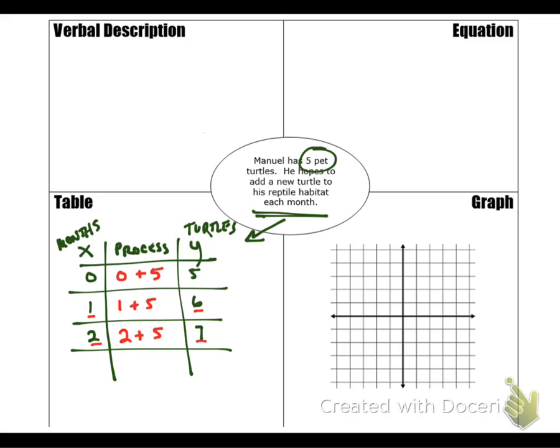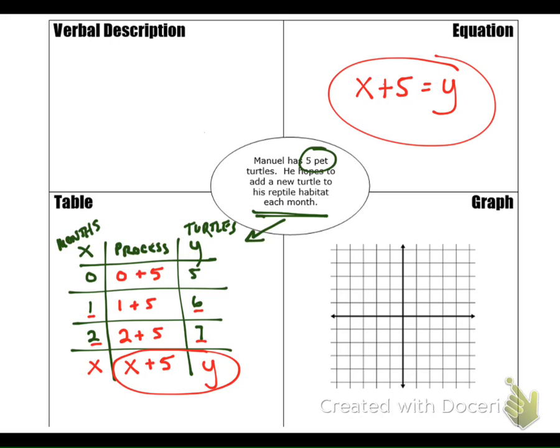So how I want to start to get my equations, I was saying, okay, so I know 0, 1, and 2 gave me 5, 6, and 7. But what if it was an x? What would I do with that x? Well, whatever value that x was, I would add 5 to it, and that would give me my y value. Now right here is where we see our equations start to take place. So let's take it up to our equation box up here. I knew that I took every x value I had and I added 5 to them, and every time I did that, that gave me my y value.